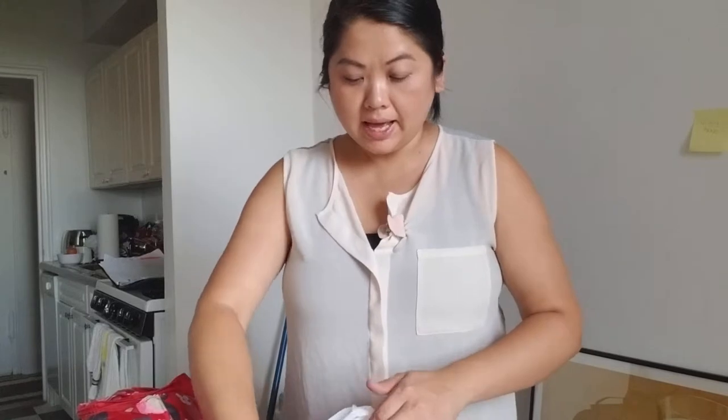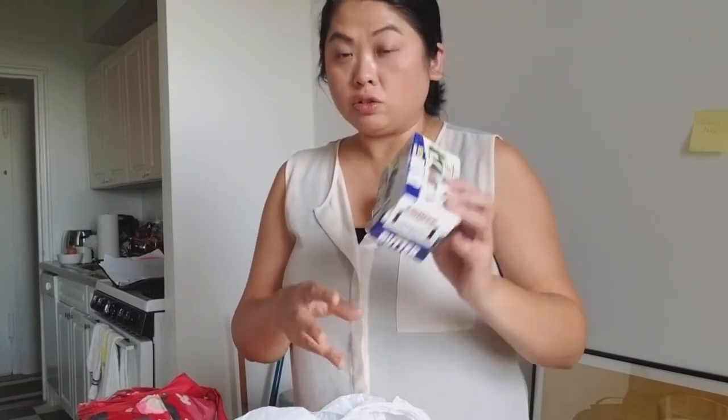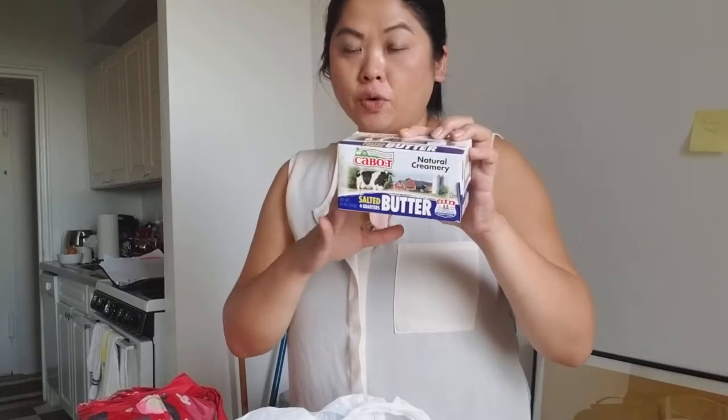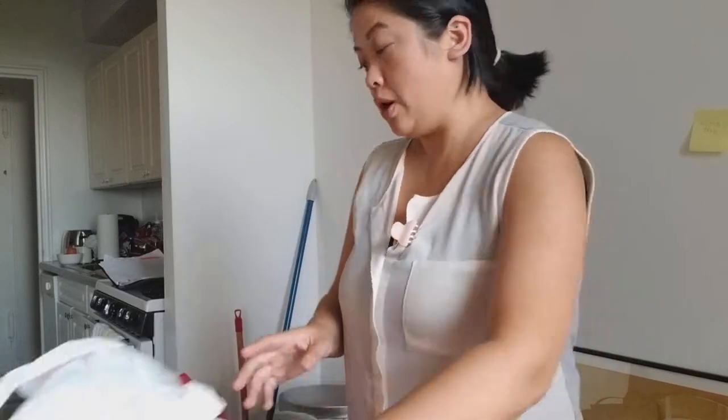Some parsley — I'm going to make beef stroganoff tonight, so I thought I would throw this in for some freshness and some other things I'll be making. I needed some butter; this is the Cabot Natural Creamery Butter. Not four sticks — I'll freeze three of them and leave one out. And for the beef stroganoff I have sour cream.